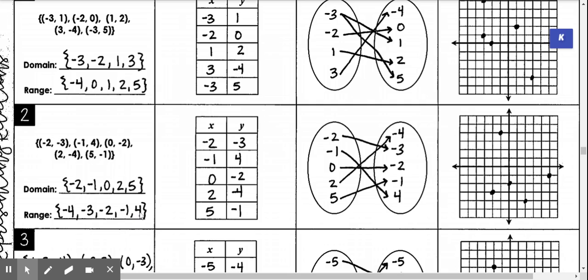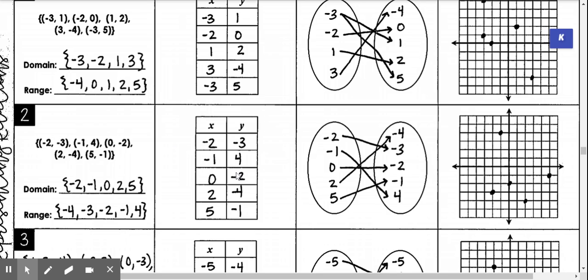The range is all the y values. Transfer to the table. -2 goes on the left. -3 goes on the right. -1, 4. 0, -2. 2, -4. 5, -1. And I'm getting all of these coordinate points from the set of ordered pairs.